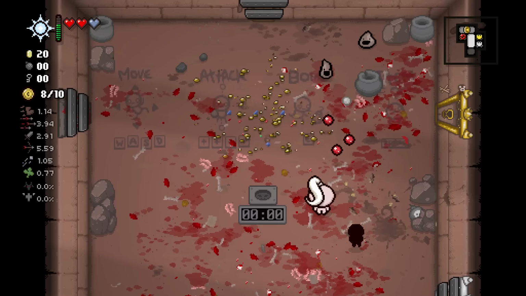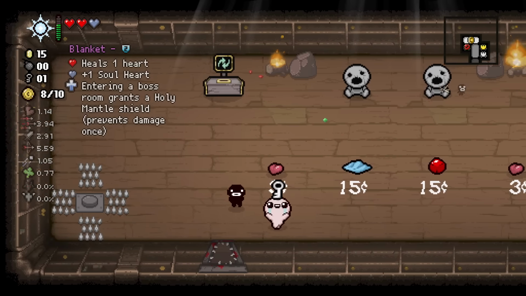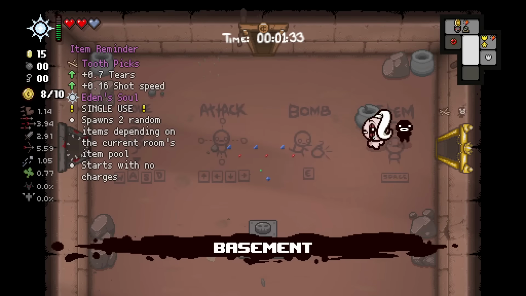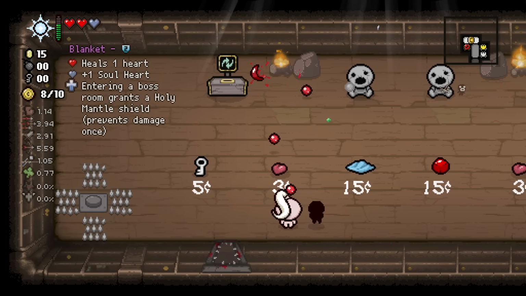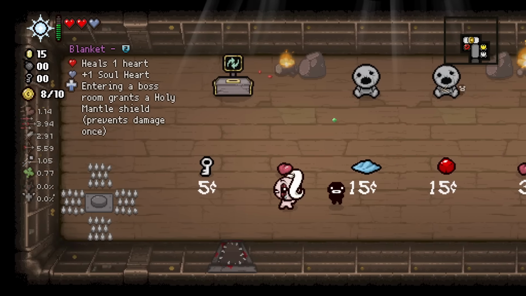And we absolutely handle this first set of waves here on floor 1. And we handled it like a boss. Lodestone is load bad. Man, I really don't want to go into the curse room yet because we're probably going to need this soul heart. This is a really bad first shop. I mean, there's nothing appealing here. Like, absolutely nothing appealing about this first shop.